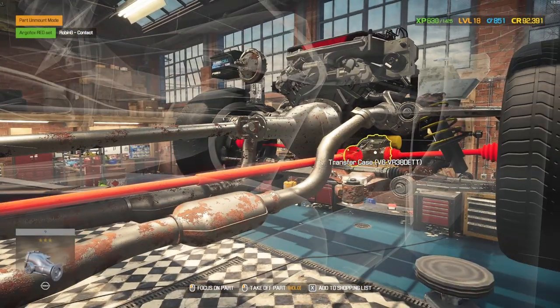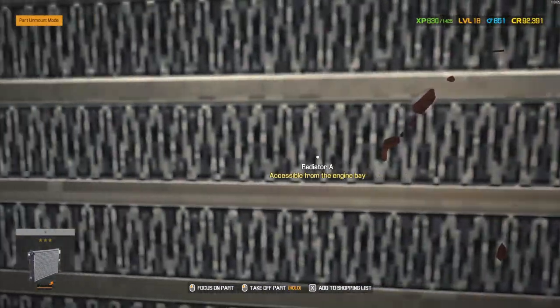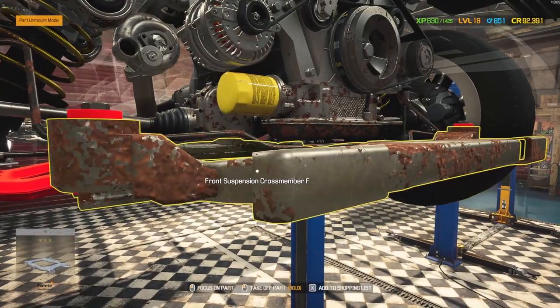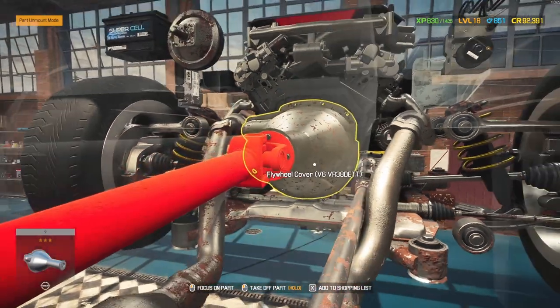Wow, this is interesting. So the transfer case is down here. Wow, that's kind of fun. Well, we'll get to this, especially when we put it together. But that's actually really interesting. Other than that, front suspension crossmember, not super crazy. It's pretty thick, like a pretty sturdy boy there.